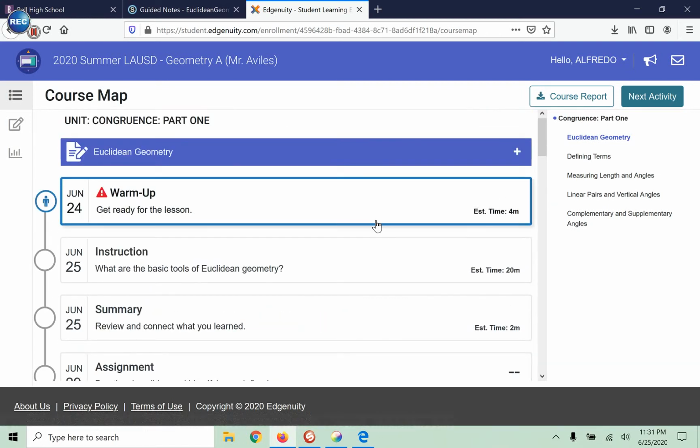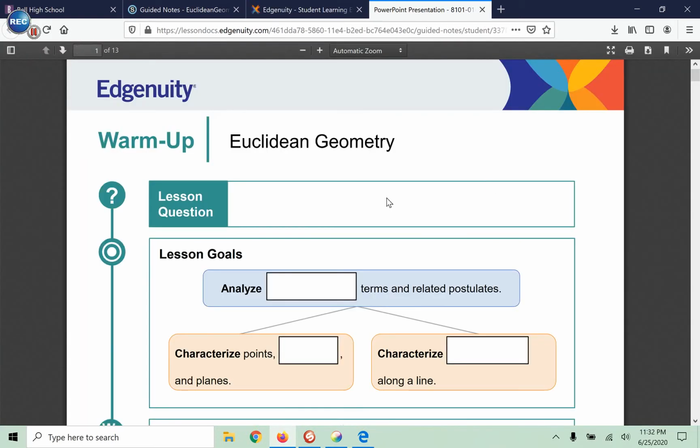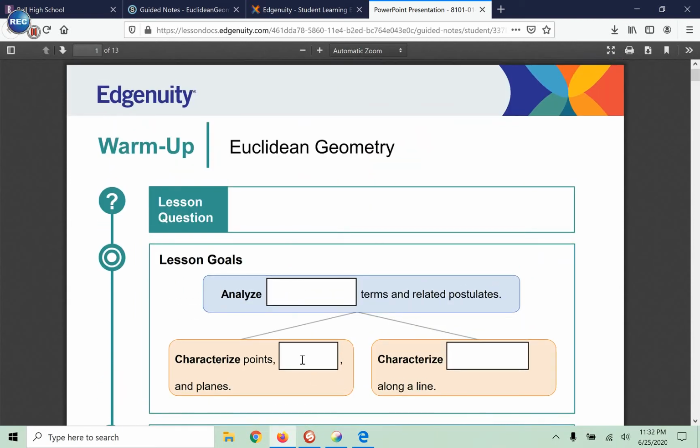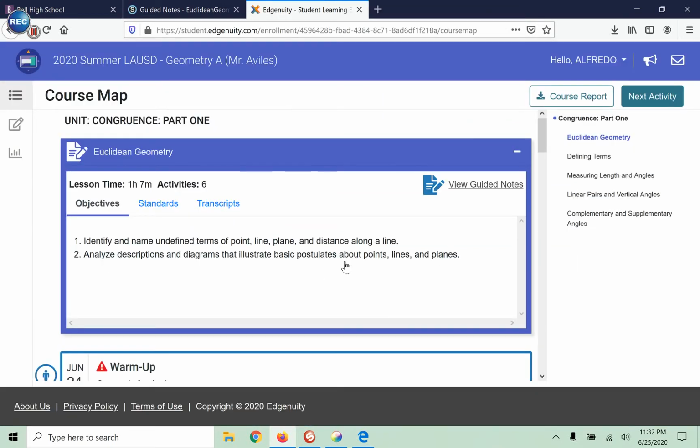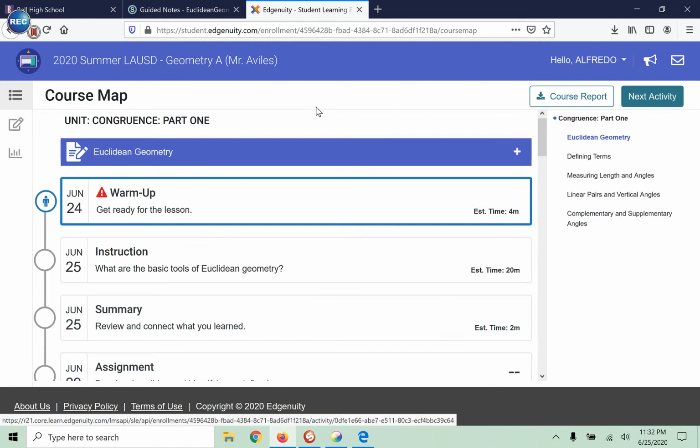Now, it is true they did show you that if you hit this plus sign, you'll get the guided notes, right? But see, they're blank. These are the blank ones, and then you can't click in here and write on them. And then later you're not going to be able to come back when you need to use them. That's why I want you to either print it out, have a hard copy, or have them side by side.